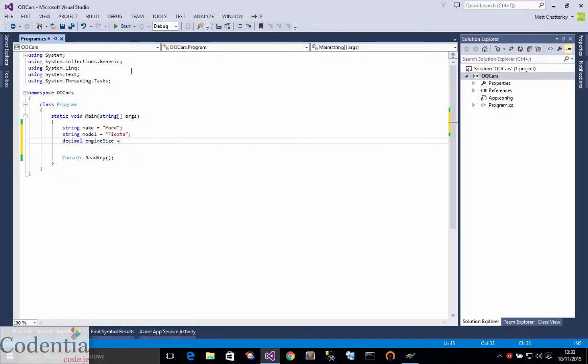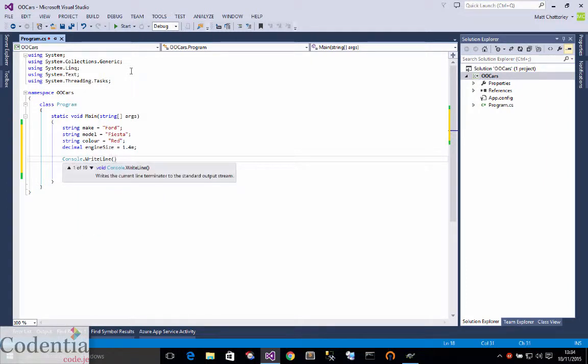The engine size in litres maybe, and maybe the colour. What else could we include? There's all sorts of stuff that are attributes of a car, right?